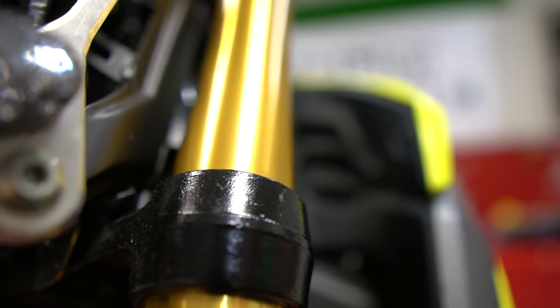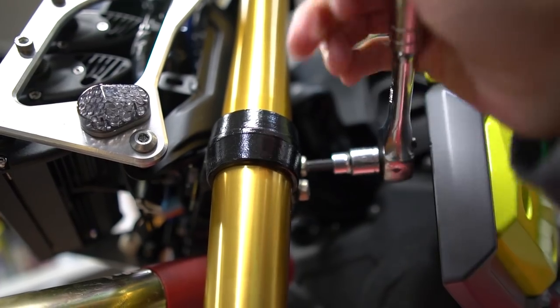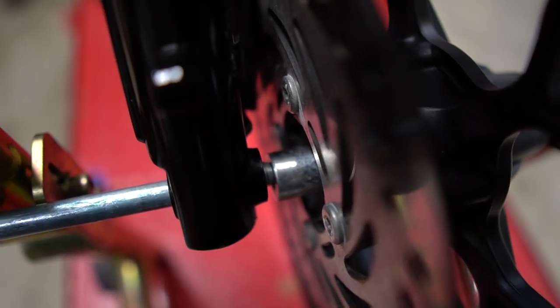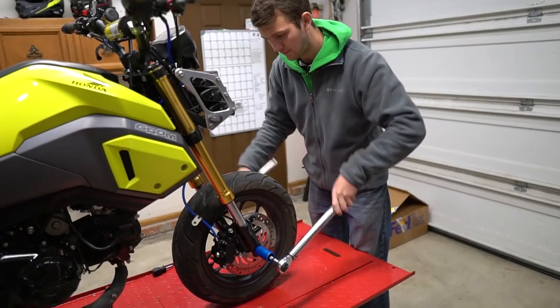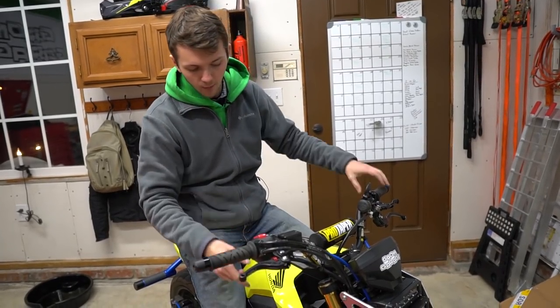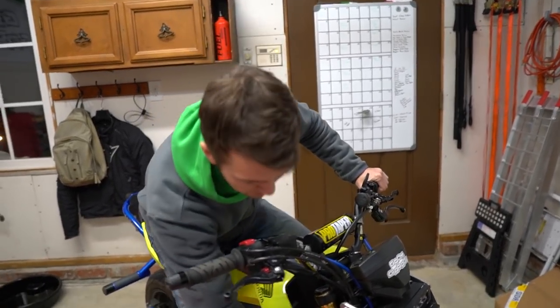Put the fork tubes in, tighten them up. Hold them while you tighten them. Putting on the caliper, putting the wheel back on. All right, so we went ahead and put on the forks. Justin's also put a zip tie at the bottom right here.